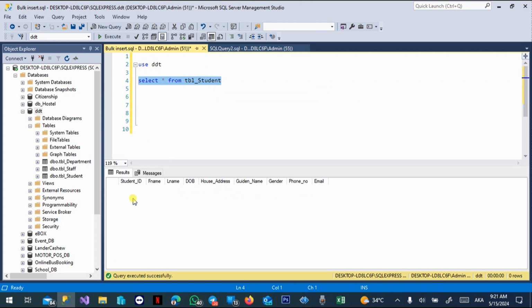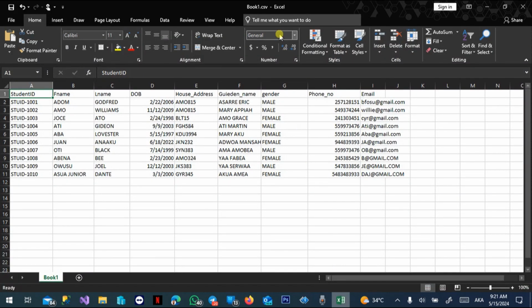Now, before you write your query, you need to make sure that you have a source where you are going to pull your data from. So in this instance, you are going to use a CSV file. I have 10 records in here right now, and these records are going to be inserted into your database.